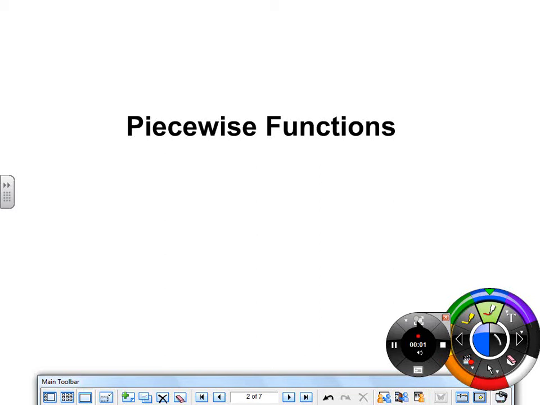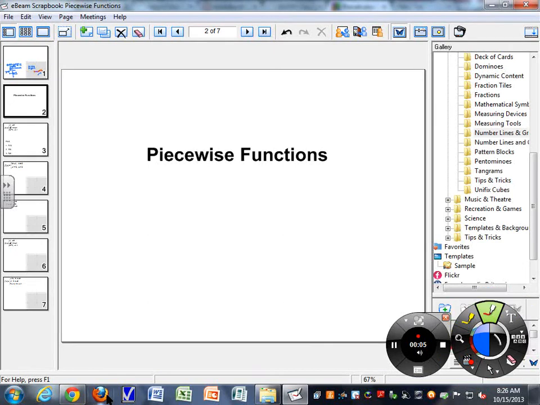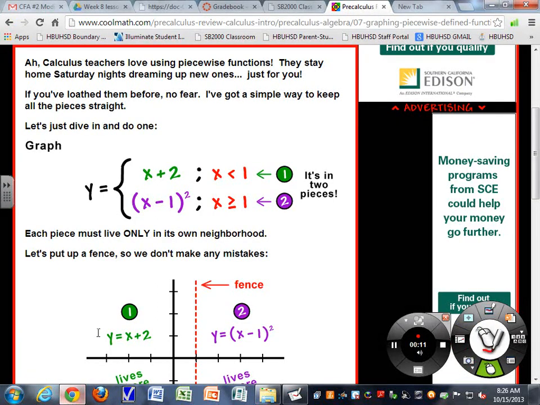Basically, it's functions cut into pieces. So before we actually do any, I wanted to show you guys this cool math website, because math is cool, right? But it actually has a really good description of how they work in general. So we're going to use this as an overview to look at what a piecewise function is, what kind of notation you're going to see, and what it means, and then we'll go through our own separate examples. So this just gives you an idea overall of what's happening.